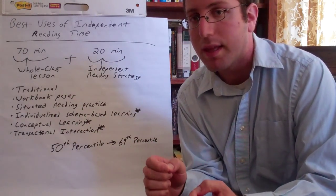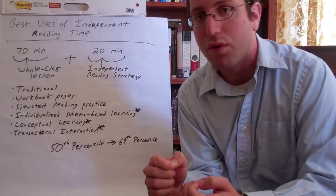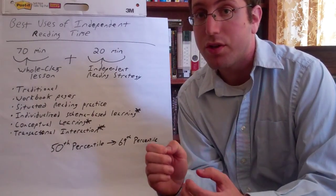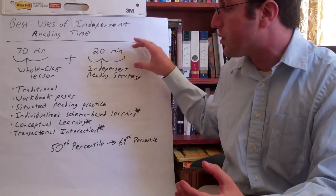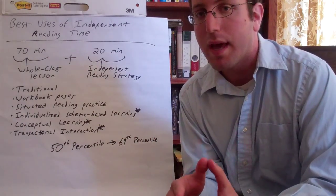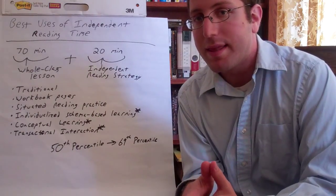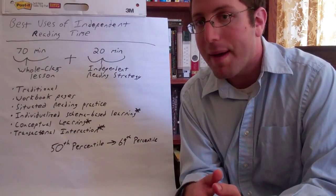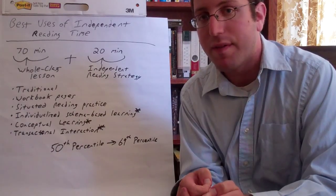It seems that the teacher actions are simply not deliberate enough in those situations to help scaffold and build students' skills. So the authors conclude that teachers need to seriously reevaluate and think about the way that they're using the 20 minutes of independent reading in their reading block, because it's possible that there's a major missed opportunity for significant student growth. And these are 3 strategies, which again I would encourage you to look up more about, that all have very, very significant and positive effects on student learning.